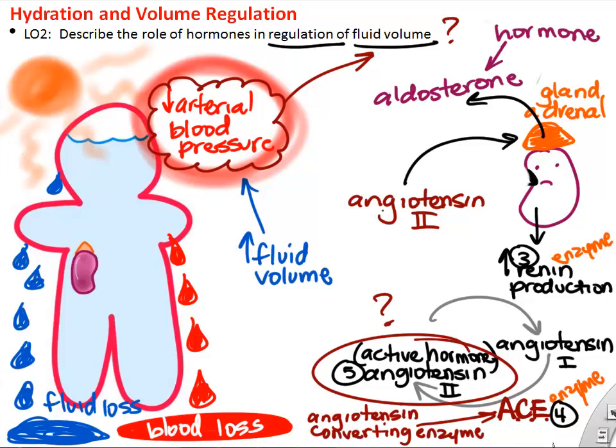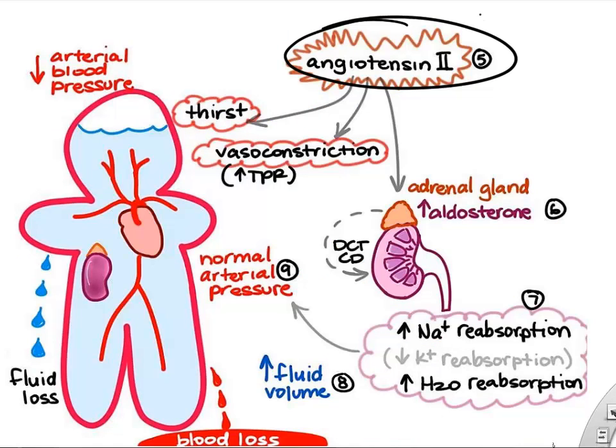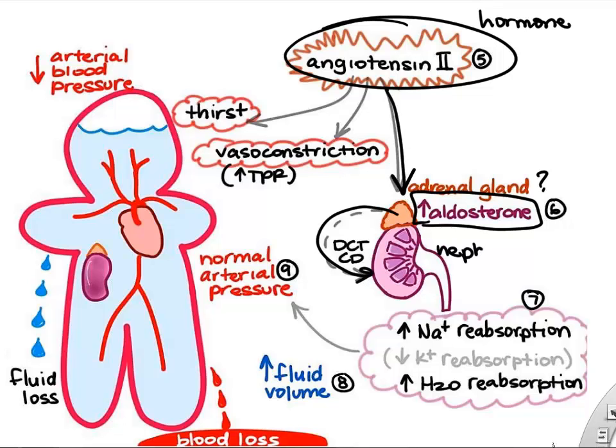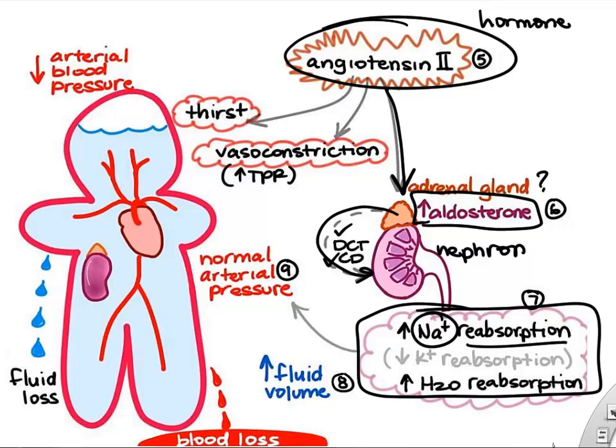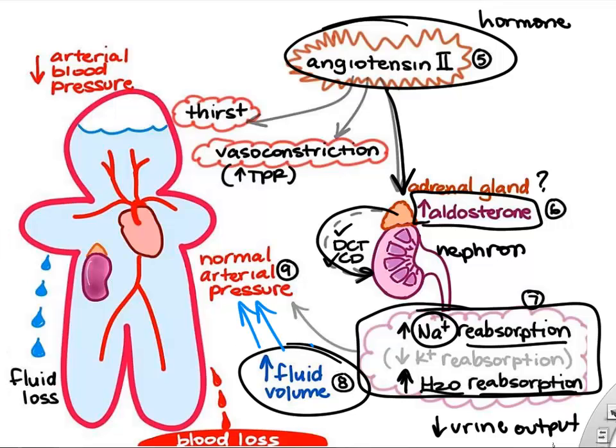So we've got these two important hormones, and we'll want to talk about their actions next, angiotensin 2 and aldosterone. So angiotensin 2. First, it goes to the adrenal gland and increases the secretion of aldosterone. Aldosterone targets the kidneys and those little nephron cells in the distal convoluted tubule to increase salt reabsorption and also indirectly water reabsorption, which both help to increase our fluid volume and then help our blood pressure.